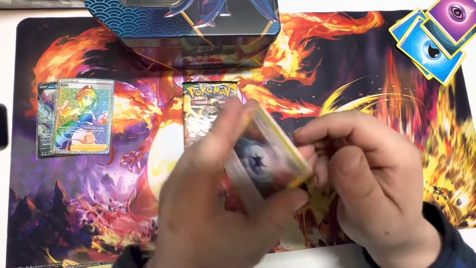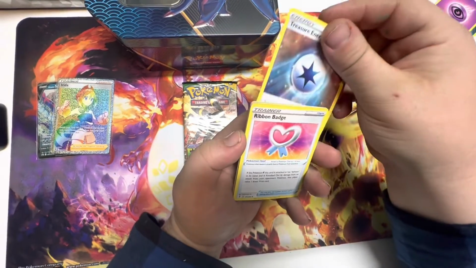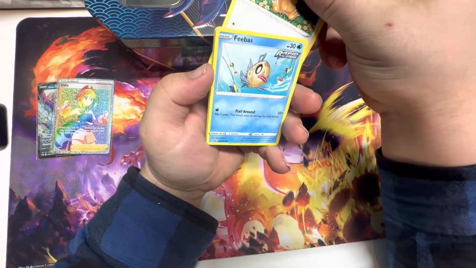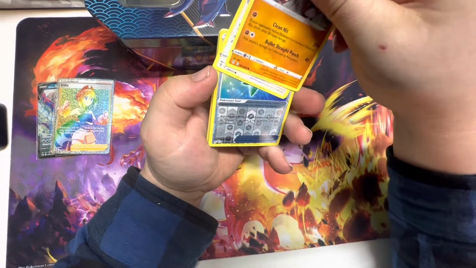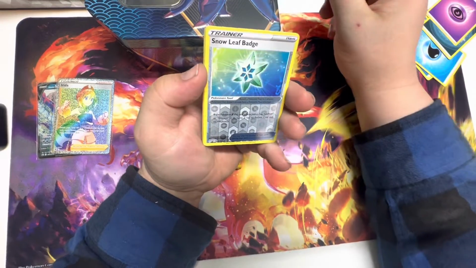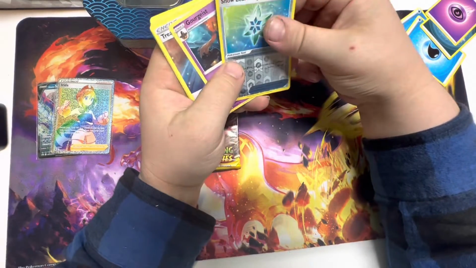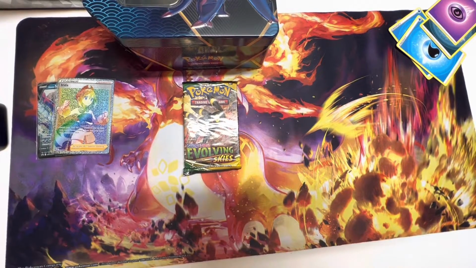Psychic? Oh, Psychic! All right, let's see. We got a Treasure Energy. A Ribbon Badge. We've got an Avalug. A Teddiursa, we got a Phoebus, a Hoppip, Hitmonchan, a Flatchling, a Snowleaf Badge, and a Gorgeist. Gorgeist, non-hollow. Not even a hollow.